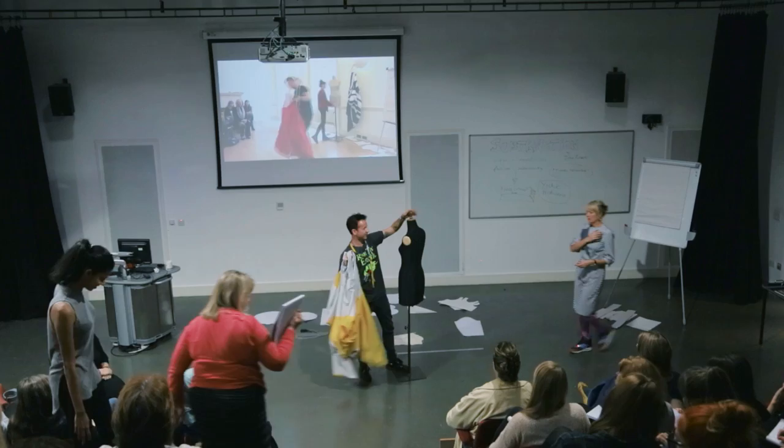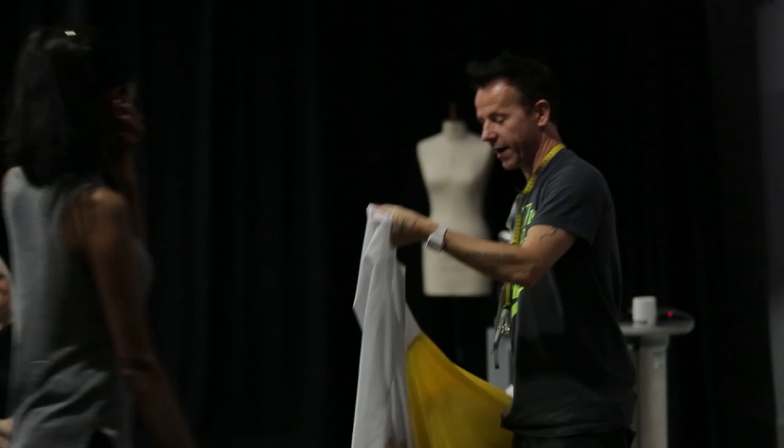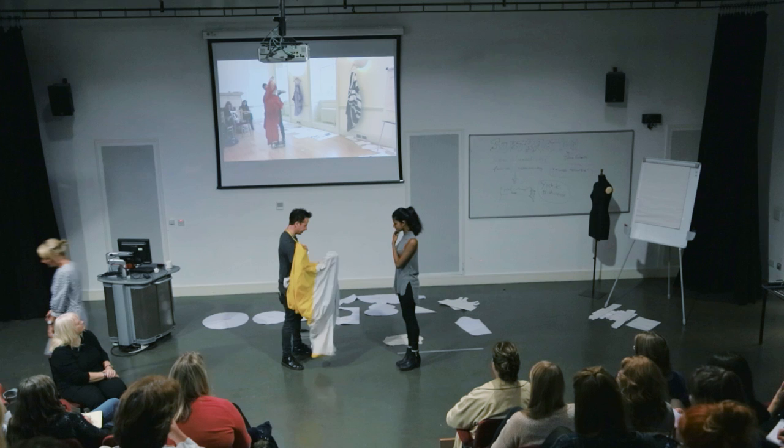So all you're going to do is, I'm going to put it over what you're wearing. I've got it facing towards me at the moment, and I'm going to put my hand down the neck to the hem, and then back up the other way.